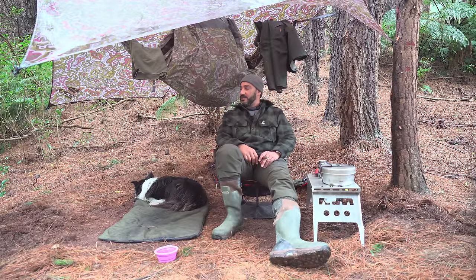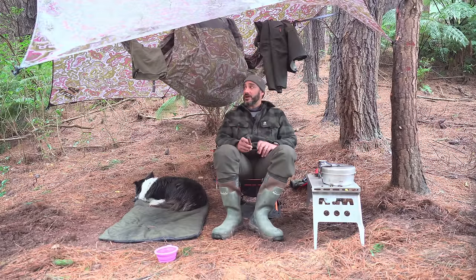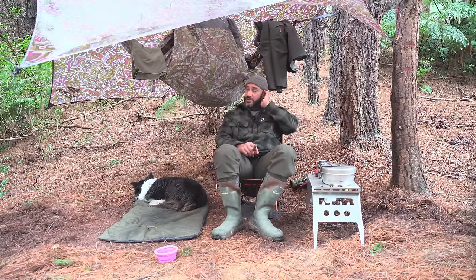You're not allowed to do anything that is high risk, which is why I'm not having a fire. Because fire is a risk, even though it's chucking with rain, it's still risk. There's an element of risk there. Chopping wood is risky. Using a knife to chop wood, all those sorts of things are risky. So you've got to keep the risk factor down.